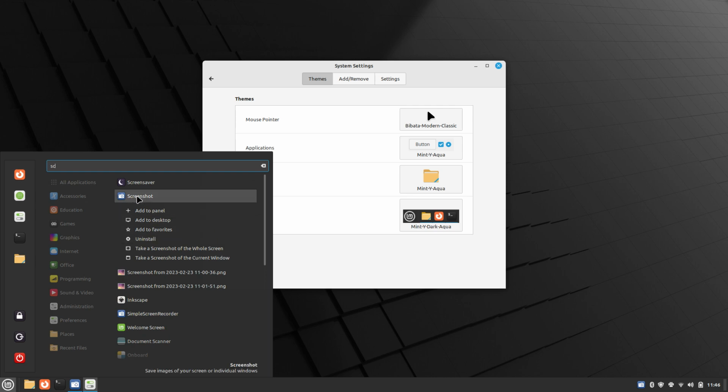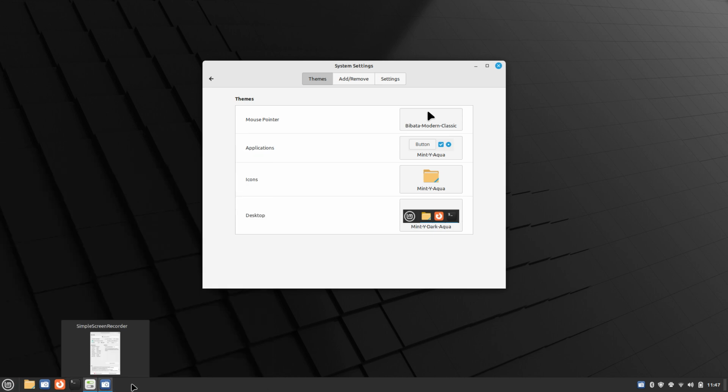I can also do two things that are a little different than you're used to seeing maybe on other videos. I can click, drag, and drop this icon here, and then drag it downstairs. You know, there are multiple ways of doing a lot of things, folks. All right, this is still my screenshot tool. I know it looks exactly like that icon, but it is different. That's Simple Screen Recorder, and that's a screenshot tool.